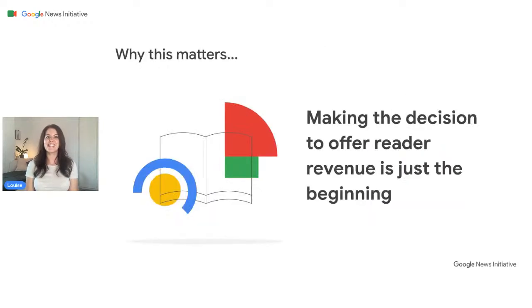Let's talk about what we're going to cover today. We have come a long way since the beginning of this program. Hopefully you've now understood your reader and how you can be relevant. You've set up your tech stack, and you've built a reader base. Then the time was right to introduce reader revenue options. Now a new chapter is beginning, though. It's about maximizing your returns by optimizing your user funnel.